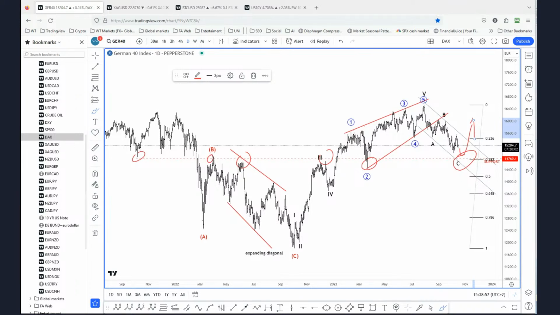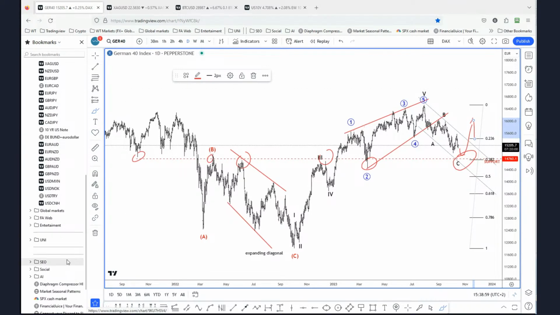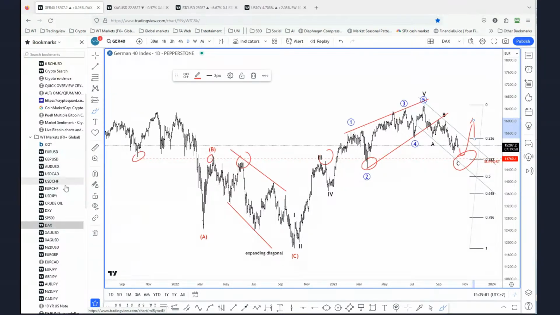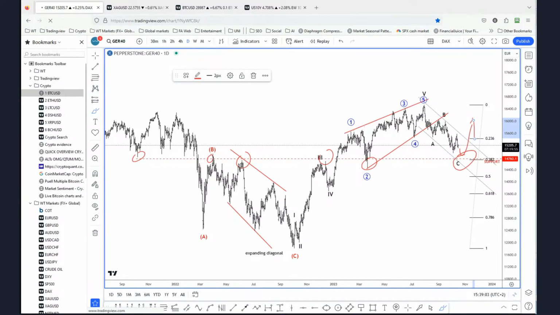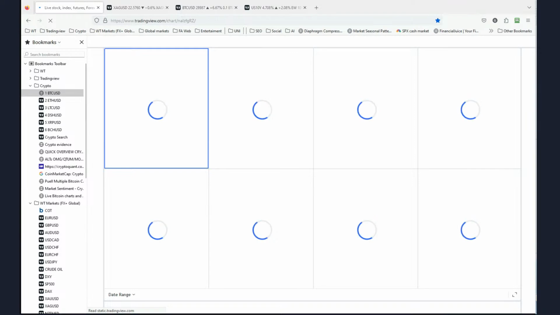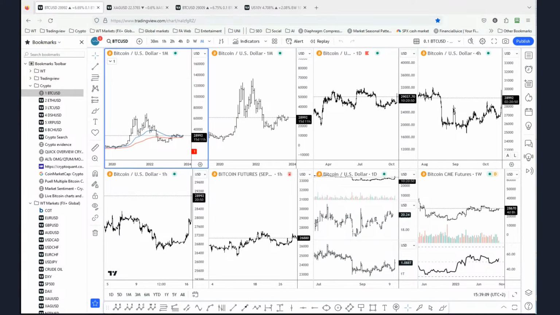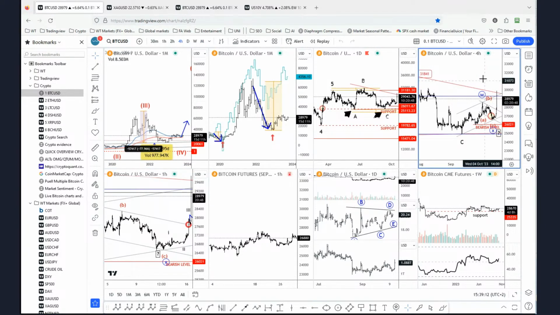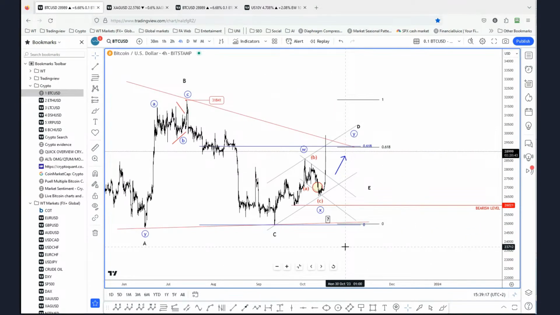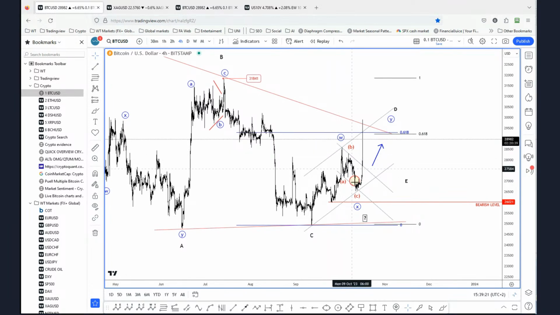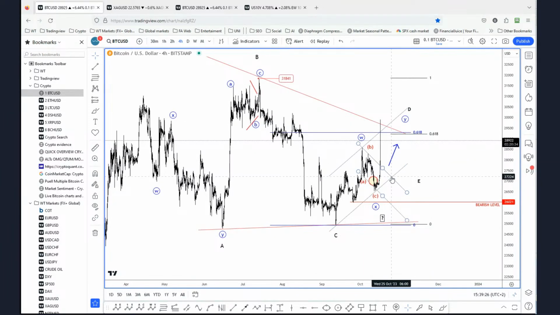Now let's take a look also at Bitcoin. I'm just seeing that the Securities and Exchange Commission approves iShares Bitcoin spot ETFs. So that's definitely the reason why we are currently seeing Bitcoin moving to the upside. In fact, we updated our members earlier today that this was only a three-wave drop and that the market should stay bullish. So now we are seeing a very interesting, strong move to the upside.